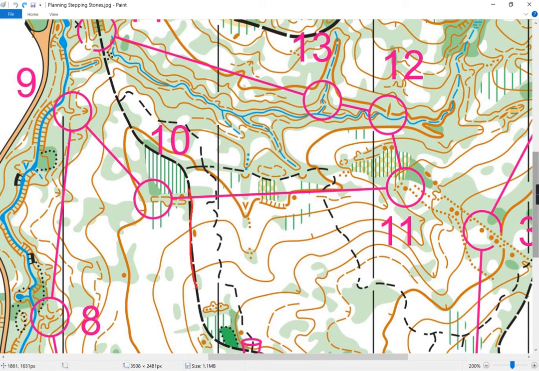This trail here is not a good stepping stone because you could be here. It just looks like a straight piece of trail in the forest. You could be here, straight piece of trail in the forest. Here, straight piece of trail in the forest. So while it might be a good handrail if you're wanting to go through the terrain in that direction, it's not a good stepping stone if you're wanting to go in this direction because it doesn't tell you exactly where you are.